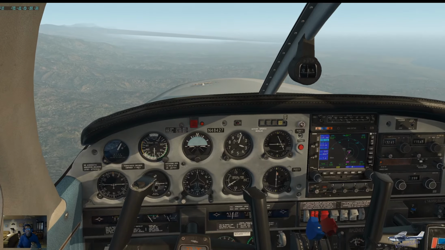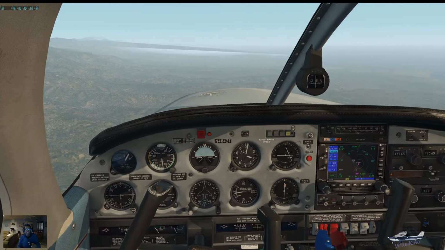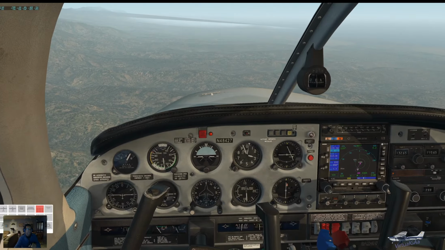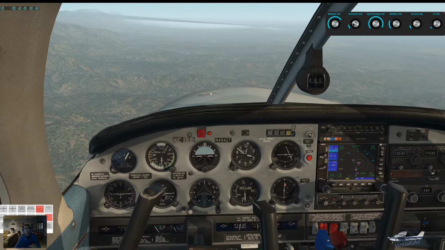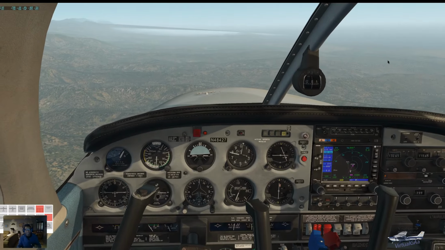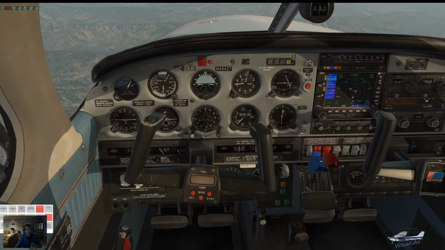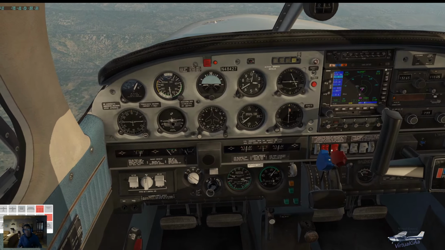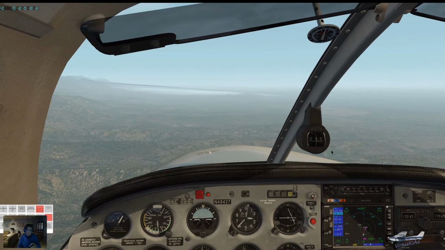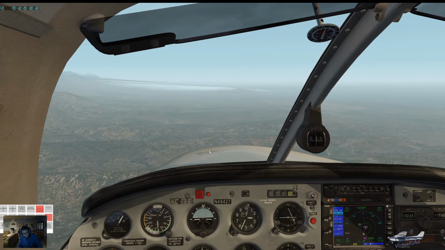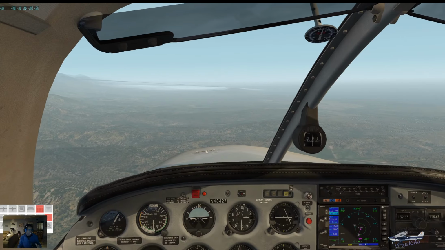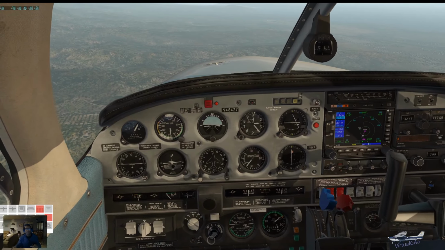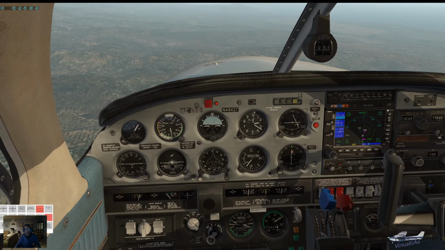Okay, so let's do a pre-landing checklist. And let's use GUMPS. Okay, so we turn our radio down. Okay, so we got gas, we got more in our right tank. Fuel pumps on. And lights. Landing lights on. Undercarriage. A little bit fast for undercarriage. Mixture and prop. Okay, so the only thing, we'll do another GUMPS on short final here.